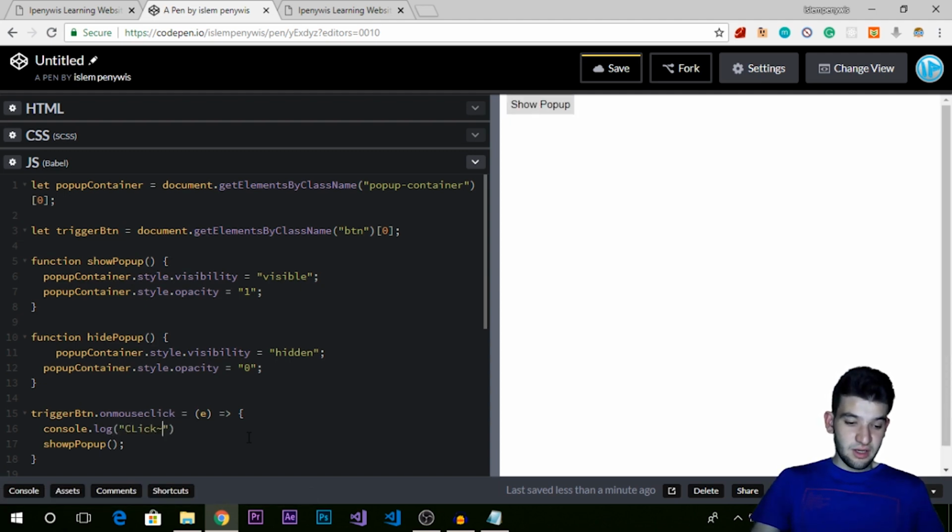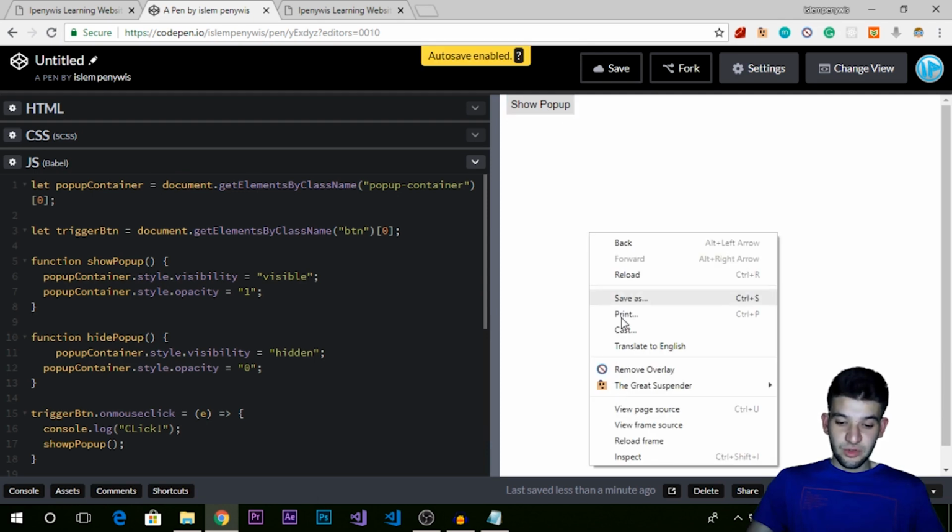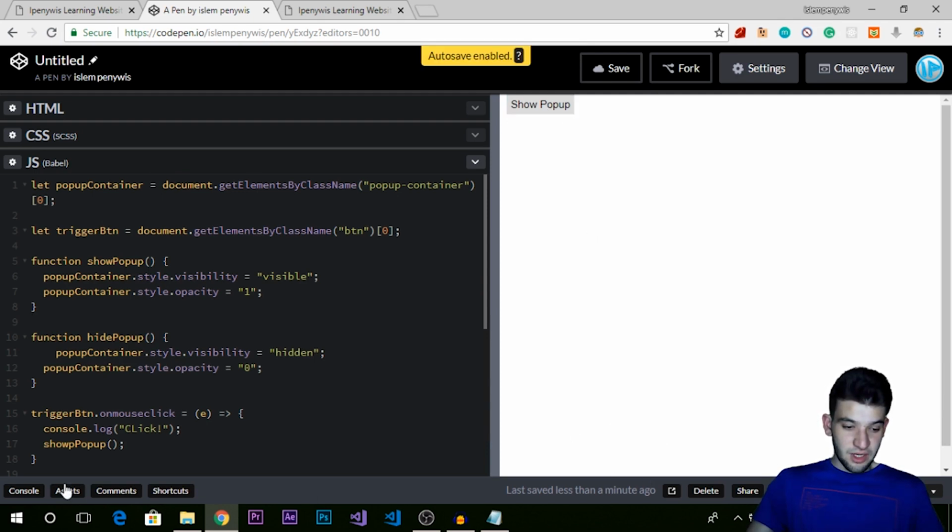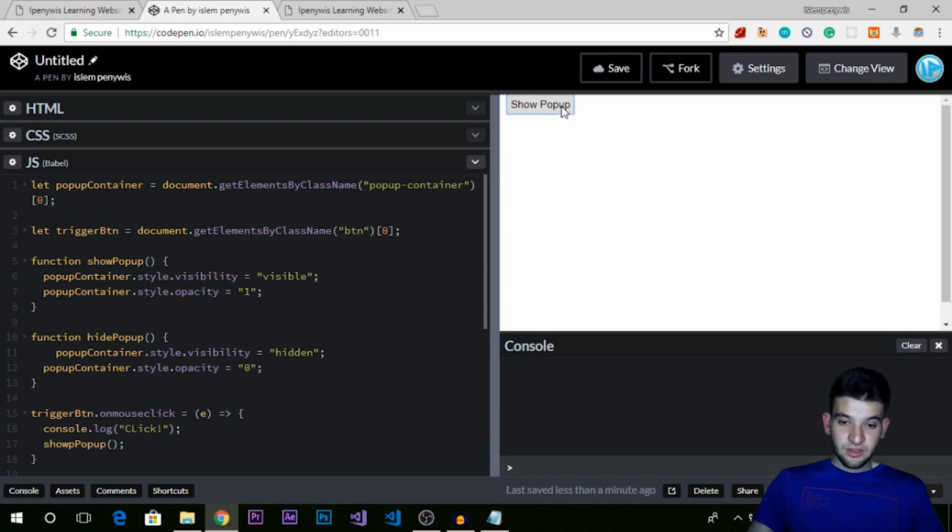Just click. Sometimes you get that, and the console log is the only solution for you. So just go ahead and make sure to console something that's going to allow you to see whether that is working or not. So we can just go ahead and see the console right away. Now as you can see, whenever we're clicking, we're not getting anything. And trigger on mouse click, something is wrong with this, I think.